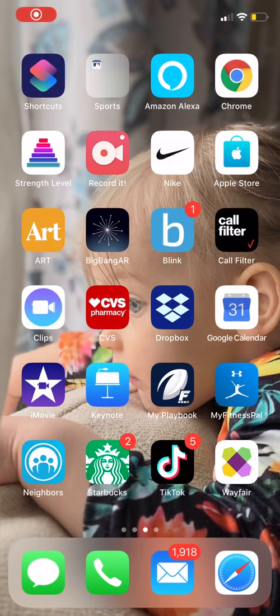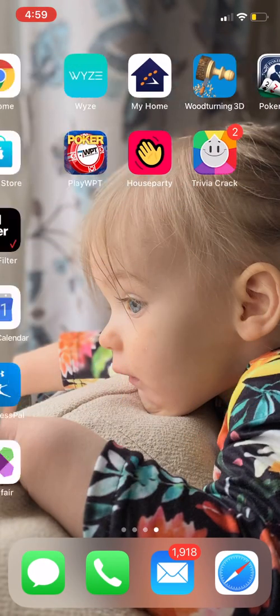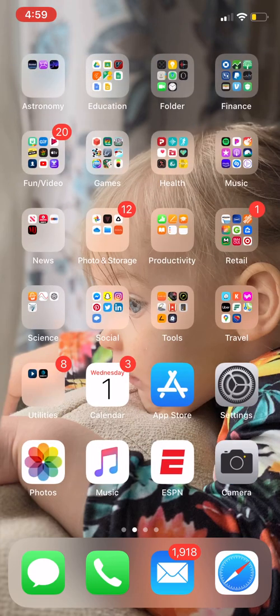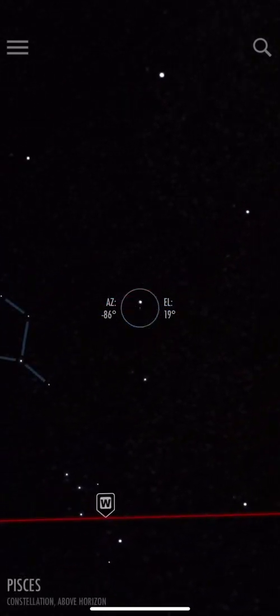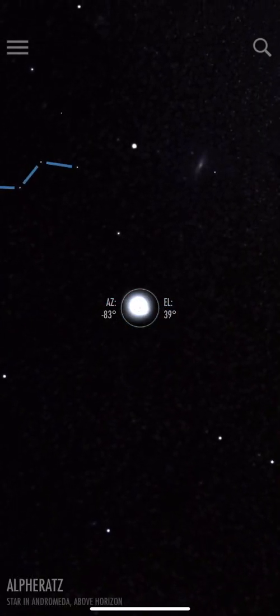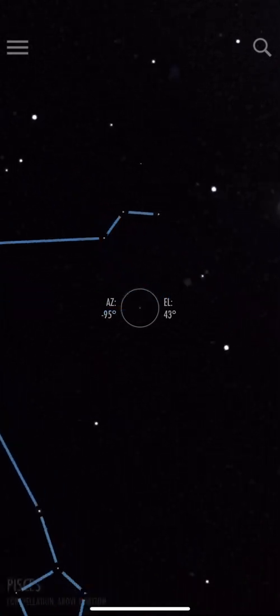Hey guys, I'm going to explain a really quick bonus assignment that you can do for me here. If you remember, we have this app called SkyView Lite on our phones that we used earlier in the year. It's something really quick you can do sometime this week, but go to that. Now, if you remember, if you look at different stars like you're seeing right now, it will tell you what that star is.